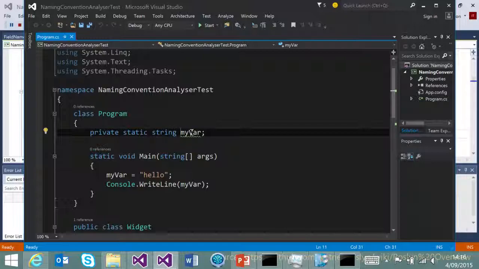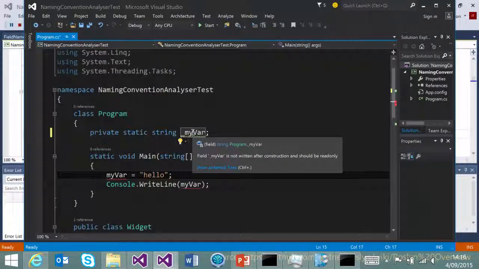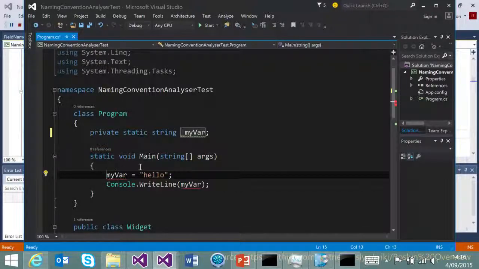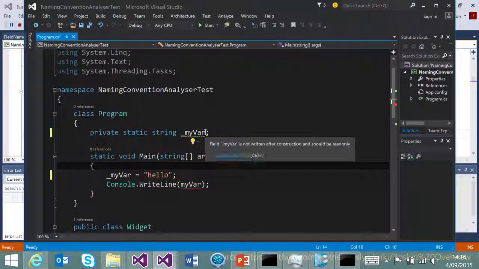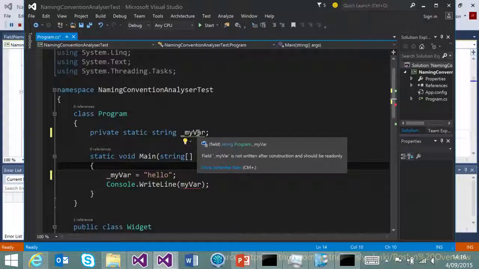And of course, if I want to fix that, well, I put the underscore on there and the wiggly goes away. That's a different wiggly. Yeah, that's a different wiggly. I didn't mean to show you that wiggly yet. There we go. If I rename it properly, then the wiggly... I've installed too many V6s in this one. Anyway, you can see that this is not the warning you are looking for.